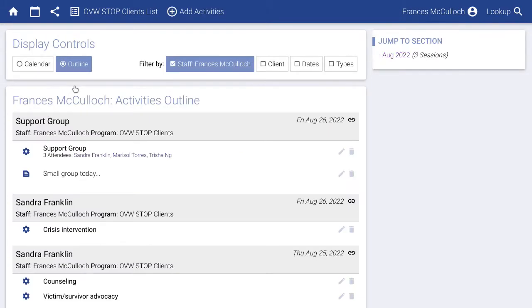So, those are the Add Activities module basics. I do just want to mention that subscribers of our paid plans can have a variety of other activity types, inputs, and other options here. You've just been given what's needed for the OVW report. We'd be happy to talk to you more about what other features can be added here to help you with your work.